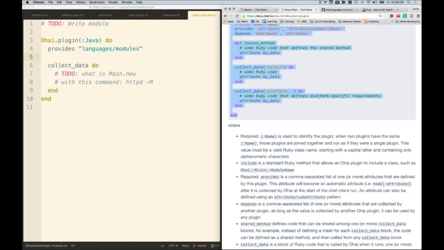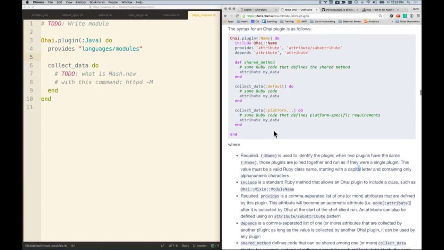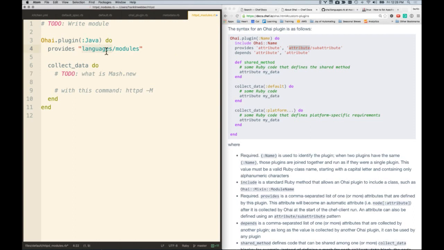Now, what actually goes inside this plugin is interesting. So what we want to do is, it says attribute my data. Well, I guess in our case, we want to set up an attribute. And our attribute is going to be, I assume this is the same as attribute here. I assume they mean sort of like languages modules. Oh, that's the Apache one. So wait, I just copied this in. Right, so I don't want languages, I want Apache. And I don't want this called Java, I want this underneath Apache. I assume then I can just use the attribute like this, if that's truly how it is.